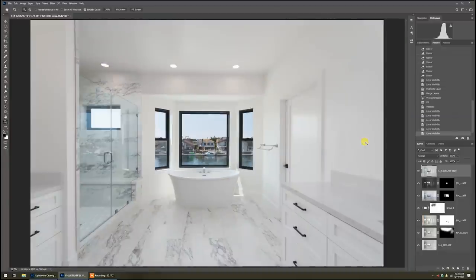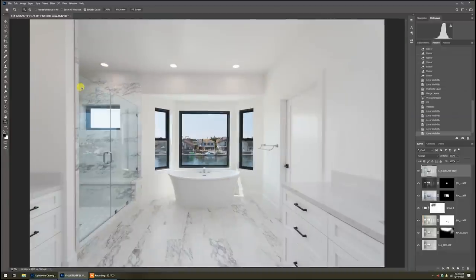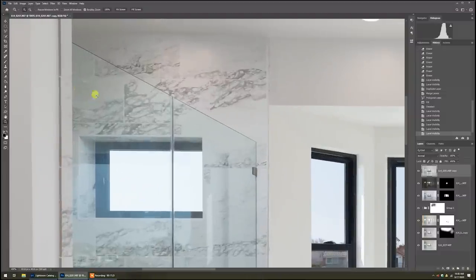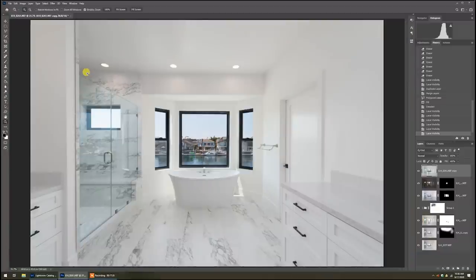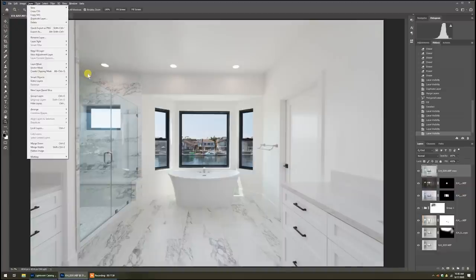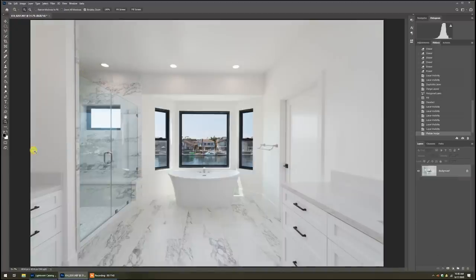Let's go up here though, where we had a problem with that flash reflection that was showing up. Do we still have something there? It's a little bit of something kind of showing there, but I really wouldn't worry about that too much, whatever that was. So let's just go back out here. That looks fine. So now we can go ahead and flatten it. So let's go to layer, and then way down here at the bottom is flatten image. Now when you save it, that's going to go over to Lightroom.